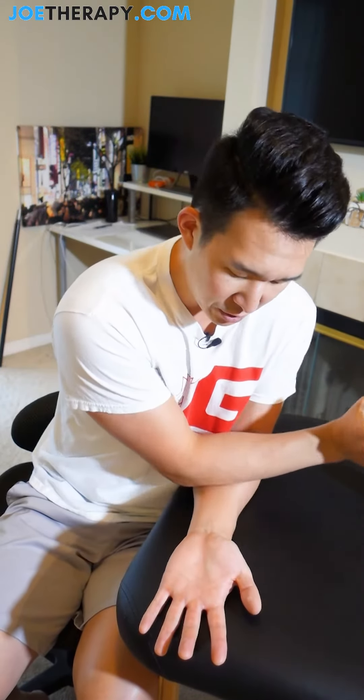We're gonna start off in the forearm area. When you're gripping a lot, you're working these forearm muscles. So what I'll do is take my forearm — I've shown this before — and we're just gonna slide our forearm on this forearm. I've showed you the forearm portion before, but now we're gonna go down into the hands. I like to lighten up, so I won't press too much right on the wrist — that can be pretty sensitive there.